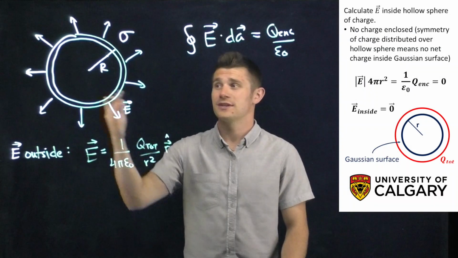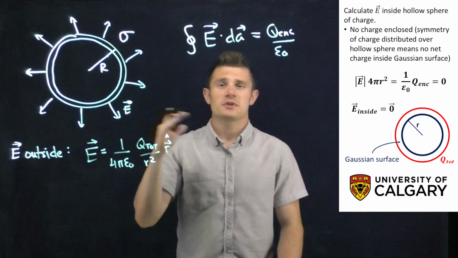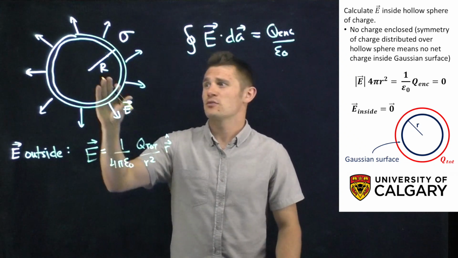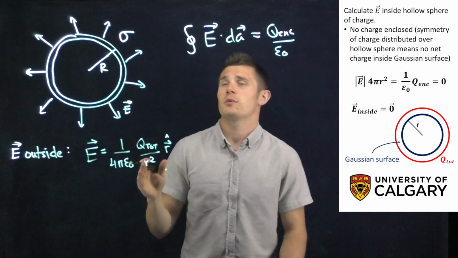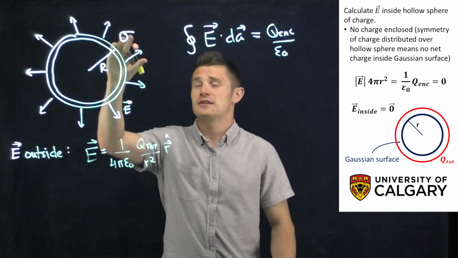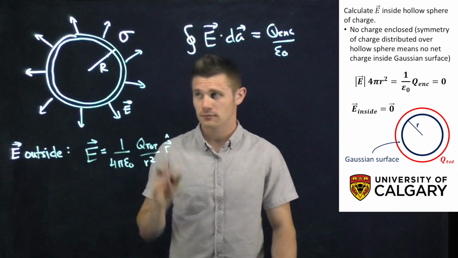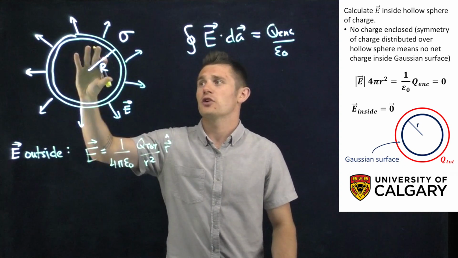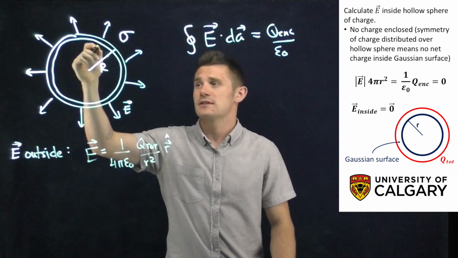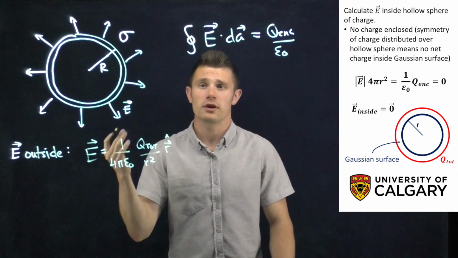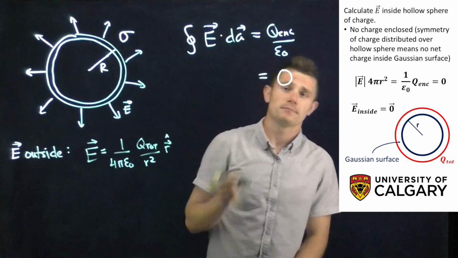Now let's find the electric field inside our hollow sphere of charge. We're going to use the same equation as before, but it's going to be set up a little bit differently because there isn't really any charge distribution inside of this hollow sphere. That's because the way we have it set up, the charge density sigma is equally distributed over the entire surface of the hollow sphere. In this way, there's no net charge inside of our hollow sphere, and our Gaussian surface that we choose inside is going to be such that there's no enclosed charge. And so the right-hand side of this equation is simply going to be 0.